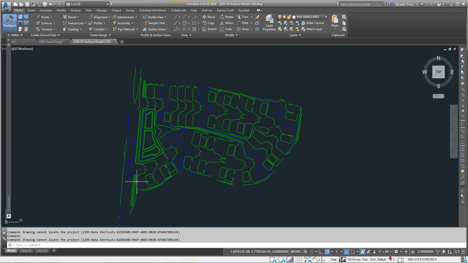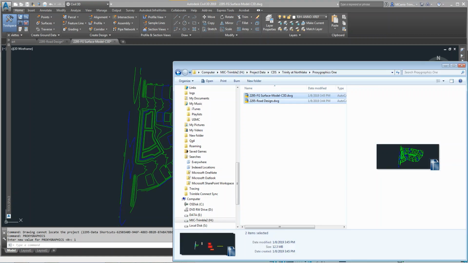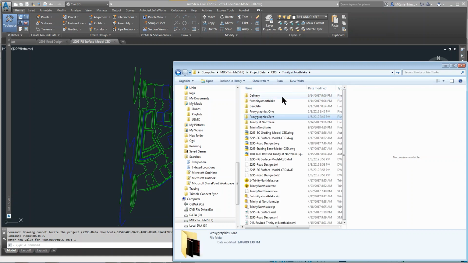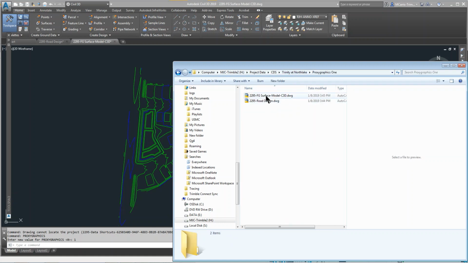Now here's the magic trick, or magic variable. In this drawing in Civil 3D, there's a variable called PROXYGRAPHICS. If you start typing P-R-O-X, you'll see that it's set to 0. If I set it to 1 and then save this drawing, that is what gives me the results of the second two files. To save time, I've got one drawing with PROXYGRAPHICS 1 and one with PROXYGRAPHICS 0. PROXYGRAPHICS 0 comes in as boxes, whereas PROXYGRAPHICS 1 comes in with data I can actually use. You can see I get quite a bit of data when I bring it in.